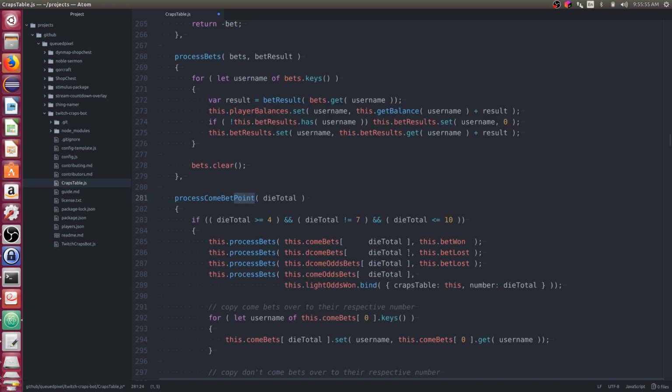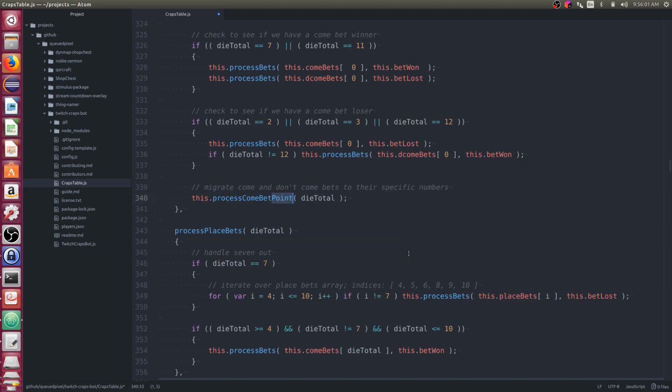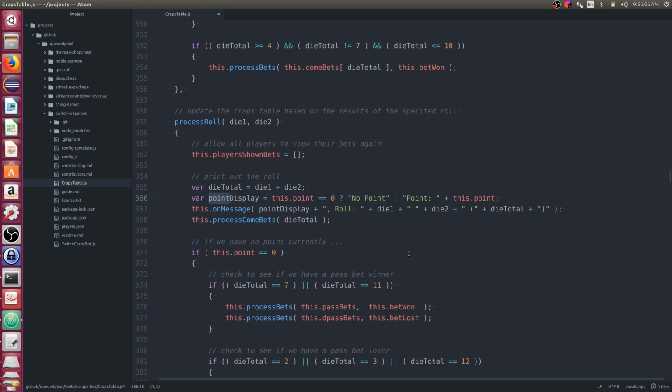Process combat number. Point display, that's still accurate because we're working out the actual display for the current point, if we have no point.